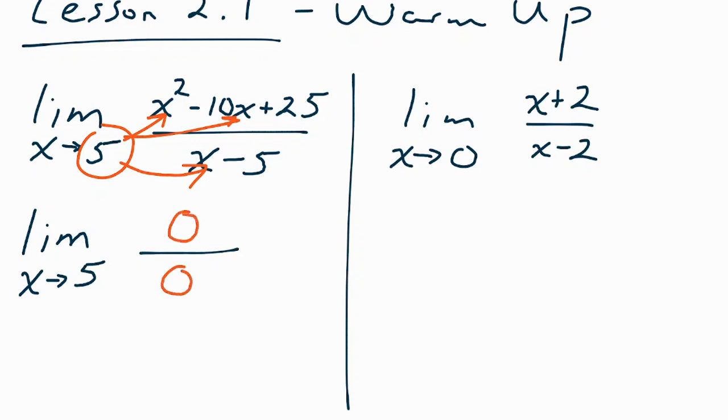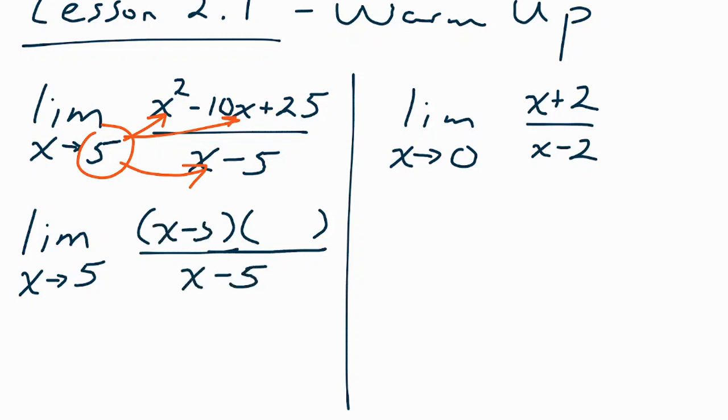Now, it turns out that when you plug in 5, you get 0 over 0, which is actually meaningless. We call that the indeterminate form. And so it does mean that you have to do something else. And that something else very well should be factoring. Now, I did give you a nice hint, didn't I? So if you did factoring, nice job. And it should factor into x minus 5, x minus 5.